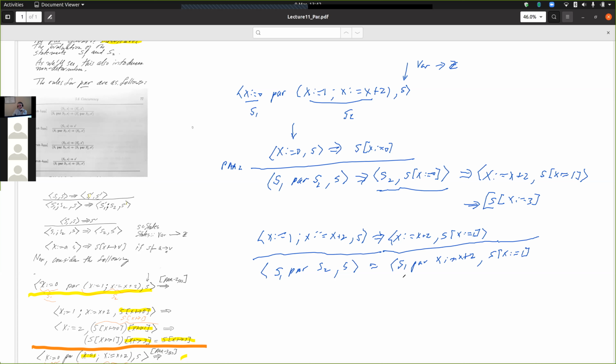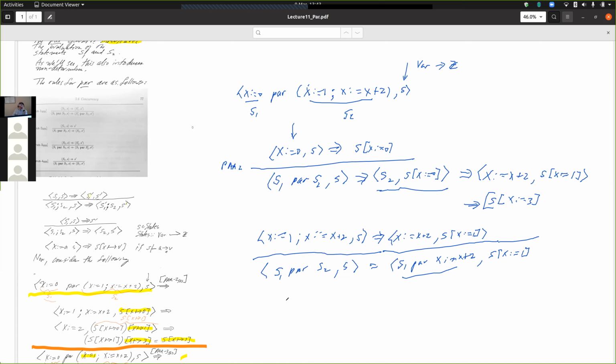But now there's a par again, so now I could choose the left or the right. And in the end, there are the possible interleavings of these things. This rule doesn't allow you to change the order of semicolons. So there's no way that you can evaluate X gets the value of X plus 2 as the first thing that you do.